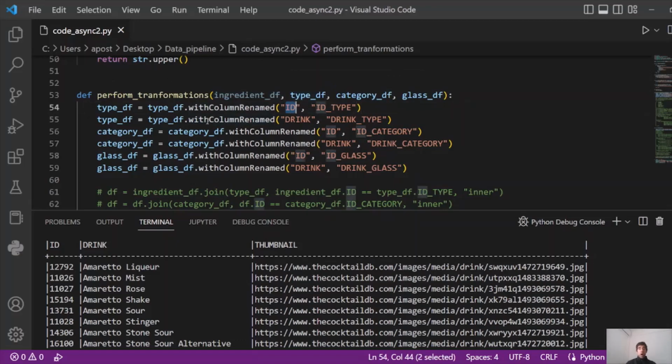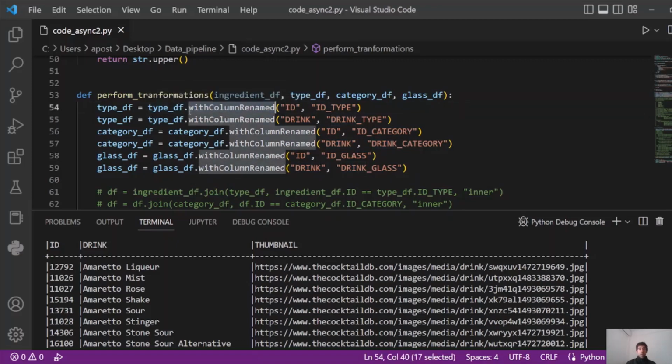So you have to rename the columns before you join the tables. What we want to do here is to join the tables based on ID. And ID and drink, all the data frames have those columns, so we would have plenty of duplicated columns, and this is why we have to rename a few columns before we join the tables.